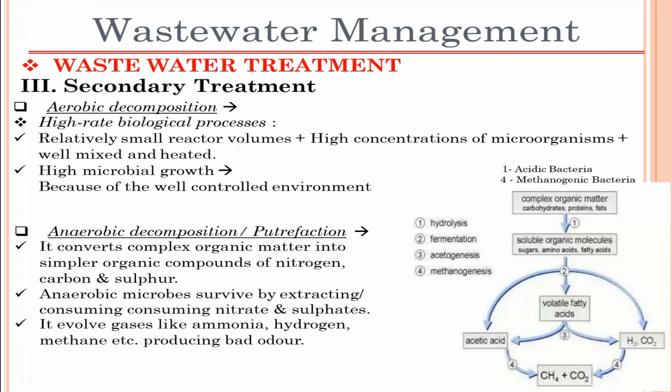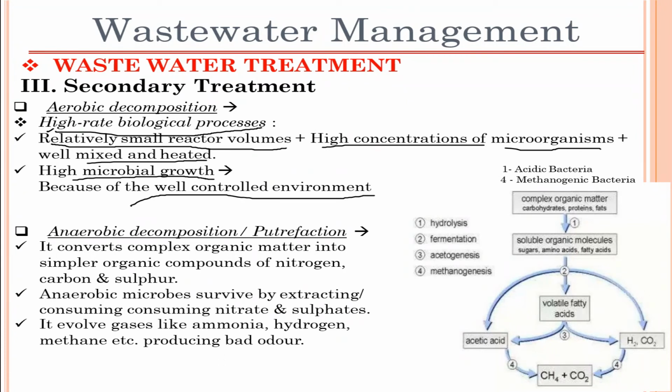So talking about aerobic decomposition, it has a high rate of biological process, okay? And it has relatively small reactive volumes, and it has a high concentration of microorganisms which are well mixed and heated. So these are carried out in small reactor volumes, and it has high microbial growth because of the well controlled environment. Alright, and talking about the anaerobic decomposition or putrefaction.